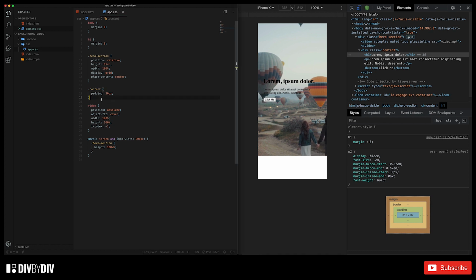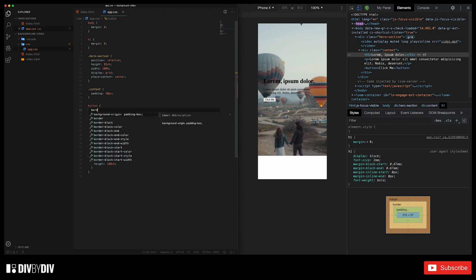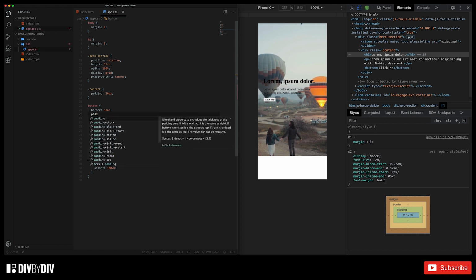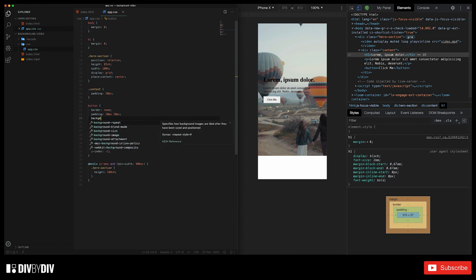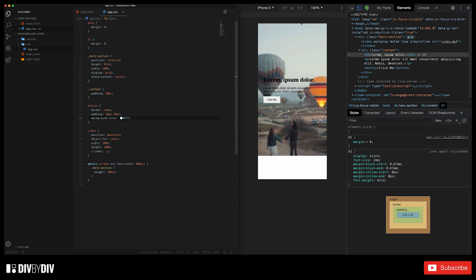We are in a pretty good spot right now. We just wanted to make things a bit prettier as well. So the button, we can remove the borders of this button, we can add the padding that can be 10 pixels and 20 pixels, and it's looking better. We can say that the background color is going to be white, and so we want it like that, and it's a bit better.